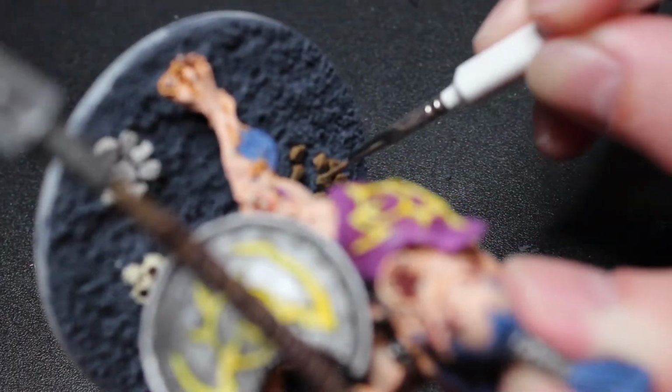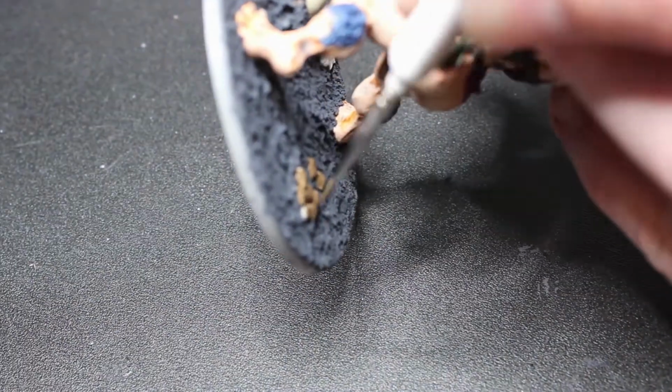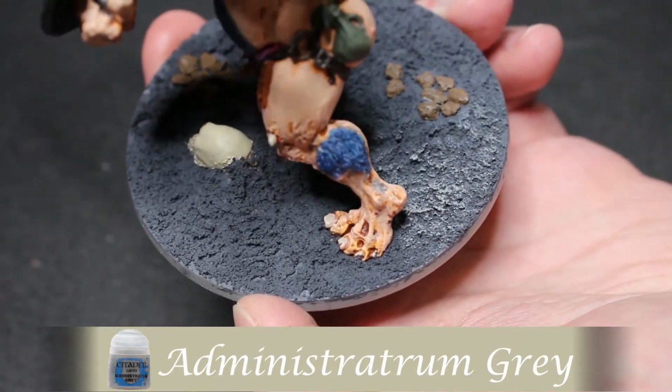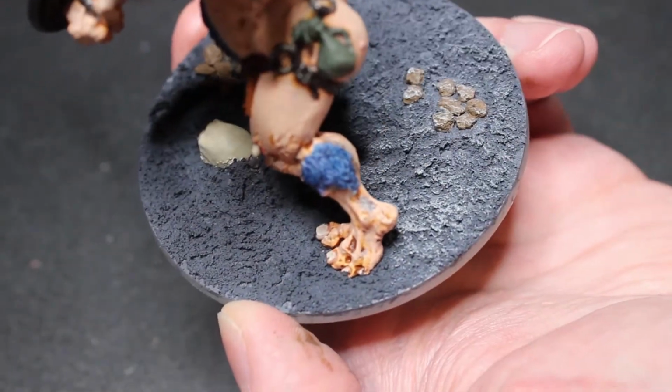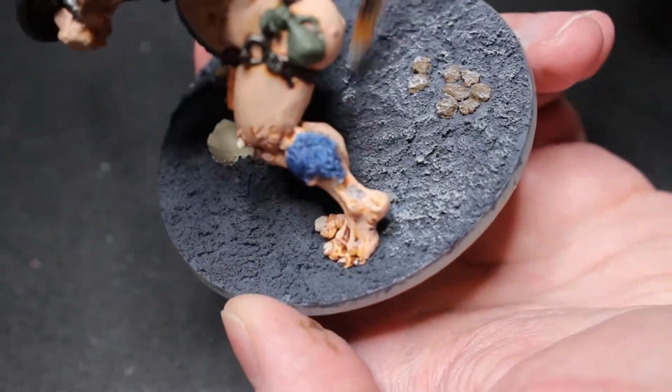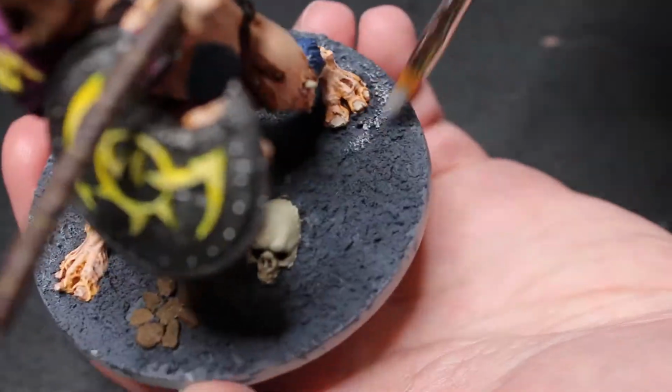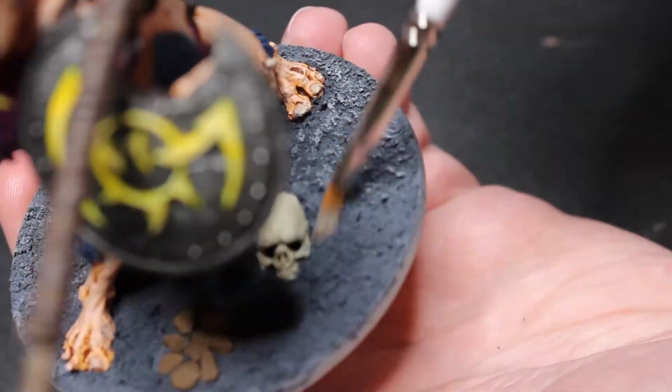And this was actually not too bad. I could just hold her and get the sides there. And the dry brush of Administratum Gray is to bring out that texture. And I bring it over the rocks there as well. It helped tie them up.